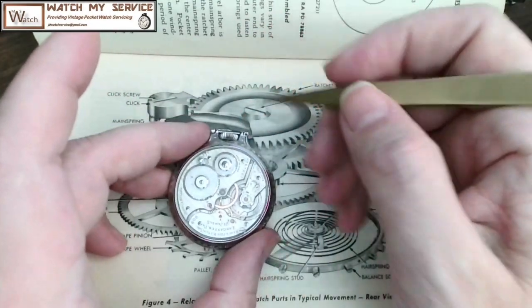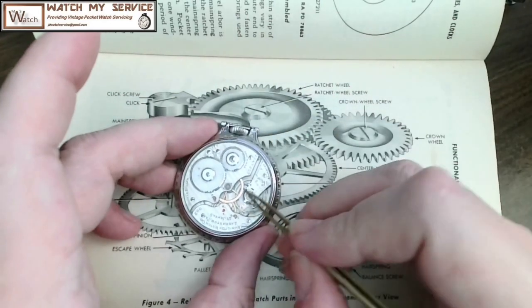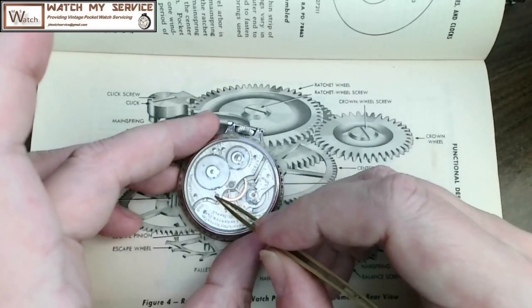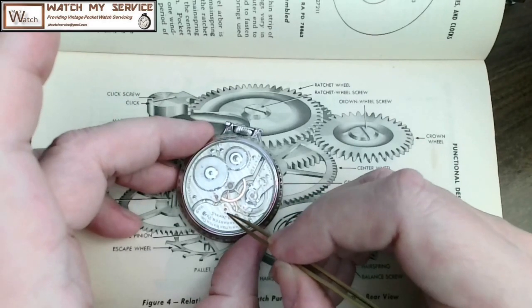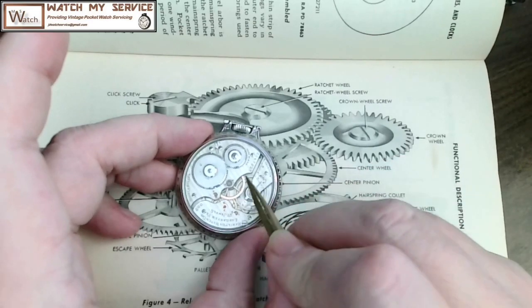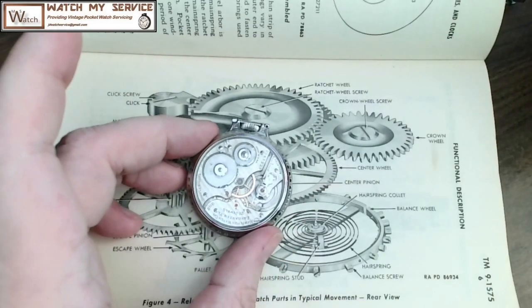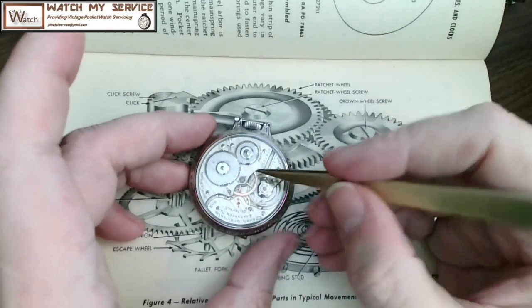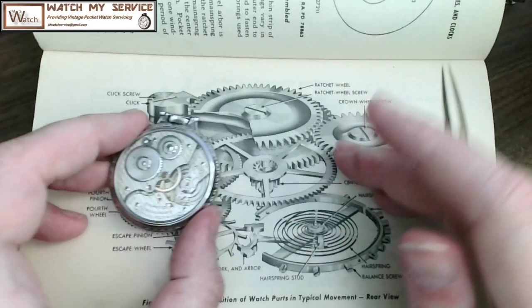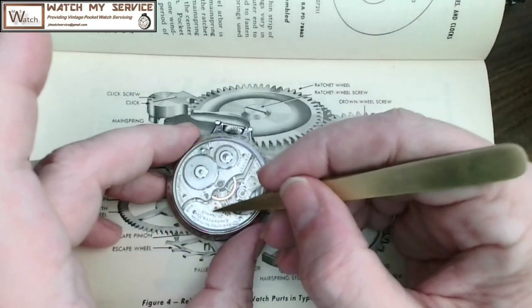The other thing is when I look at a watch, sometimes even before I disassemble it, I'll look very carefully at each one of these jewels, because you can see the pivot popping through the jewel and you can tell whether there's a problem with the jewel itself and whether it might be cracked or not. But when you disassemble the watch, for sure you look at each individual jewel under high magnification. I use a stereo microscope to do that, so I can actually see each one of these jewels and tell whether there's an issue with the jewel or not, whether it's cracked or not. So it's kind of important to do that. And of course, if there's a problem with the jewel, you're going to need to replace the jewel.